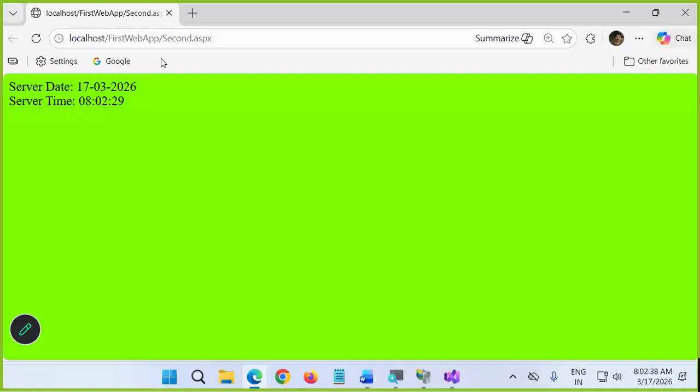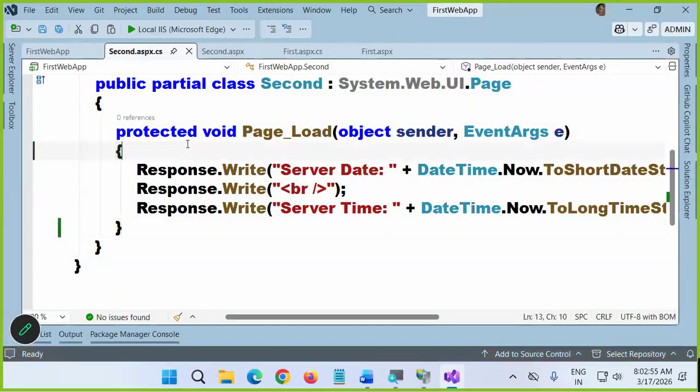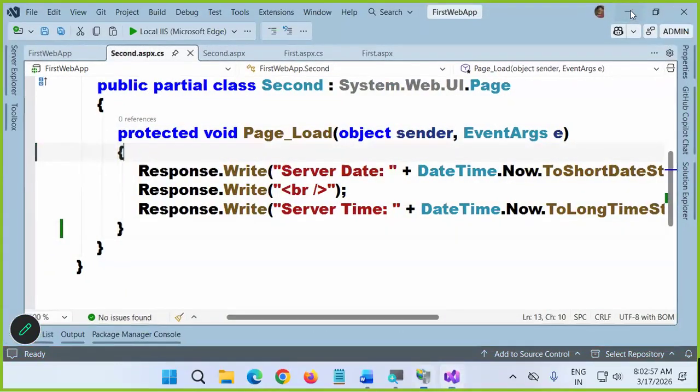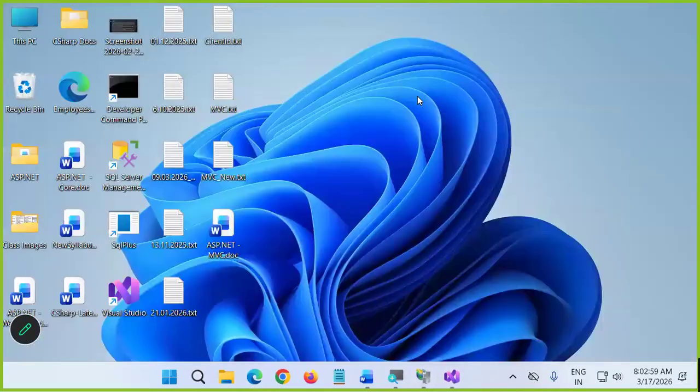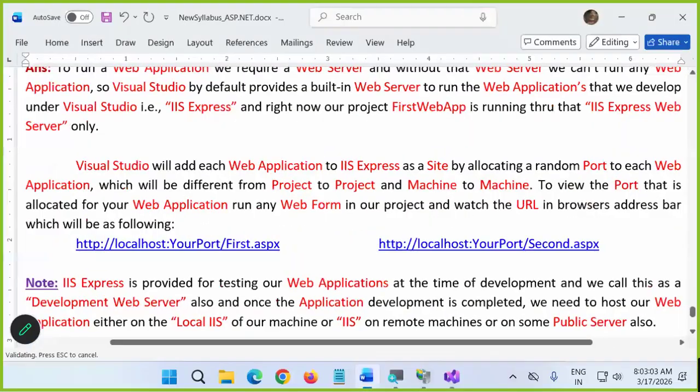If you see the address bar now, there is no port number. It's running for you as an application in this context. So this is how you can host it on IIS. Is that clear, all of you? So that is the process to host a website on IIS.